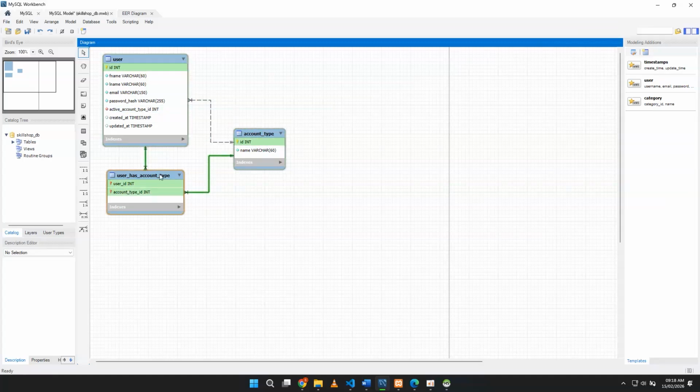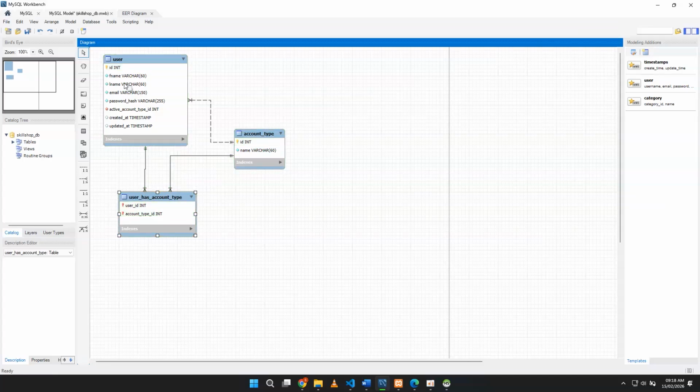This also created a new table, user has account type. And I put a one-to-many relationship between the user table and the account type table to keep the account type updated in the user table.